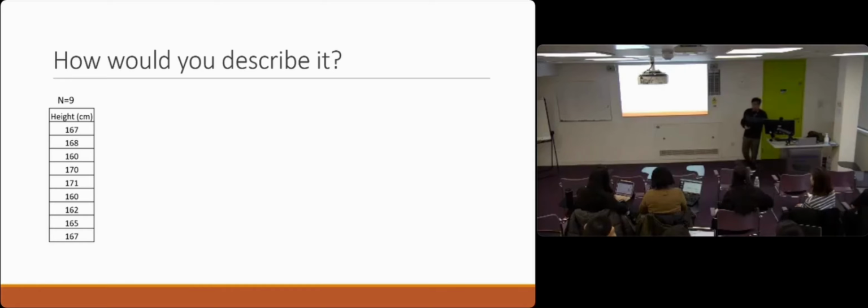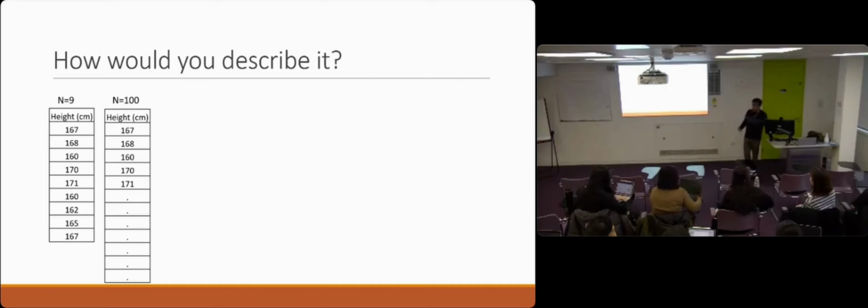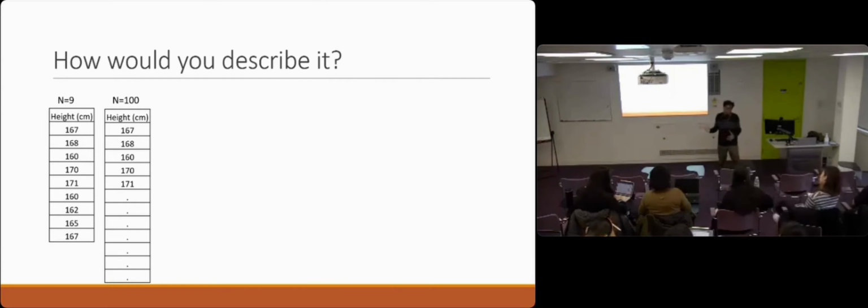Or if you have just 9 numbers, give them all 9 numbers. They can see for themselves, right? This is 9 numbers. What happens when you have 100? But now his strategy works very well, because he is still talking about minimum, maximum, mean, mode, everything, right? So for 100, you can't actually give them all 100 numbers, and you might have a case where you have 2000, but you want to describe it, right?